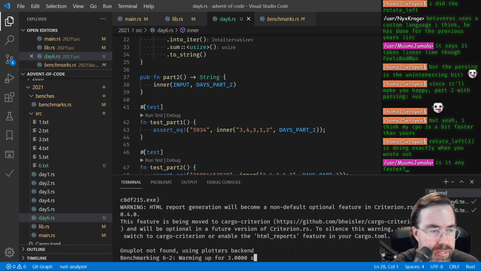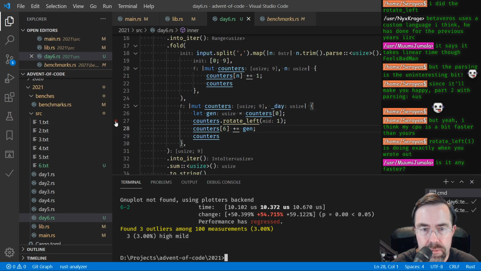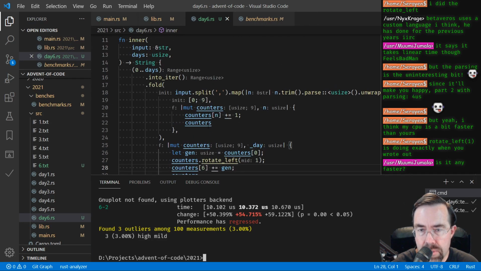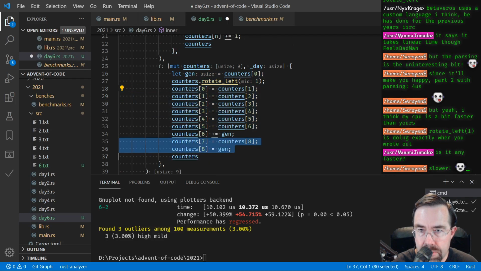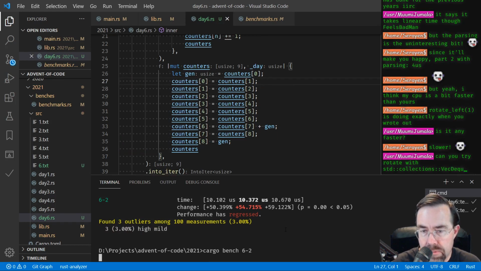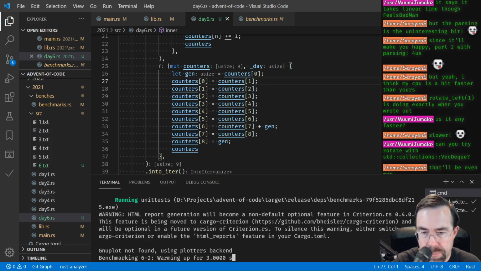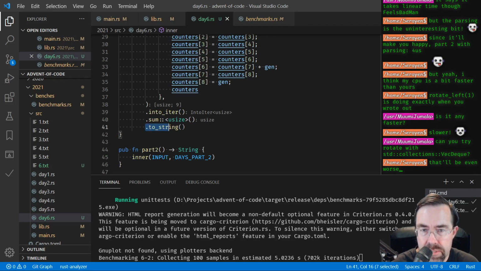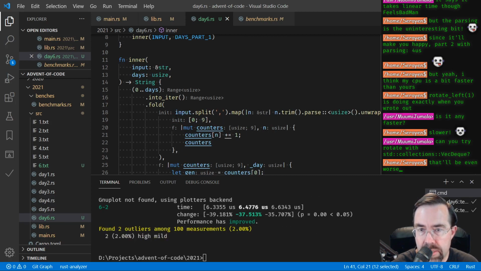Here we go. Is it any faster? We'll find out. Looks like it's slower because it's doing fewer iterations. It's slower. So that tells me that this inner thing actually isn't the thing. That actually manually doing the rotation is faster. So to get our speed up, it's somewhere else that we have to attack. It could be the converting back to string, right? Or maybe this is just the fastest we can get when we include the parsing.